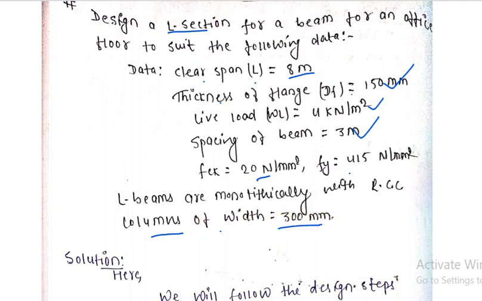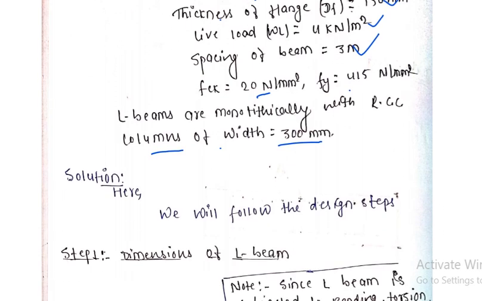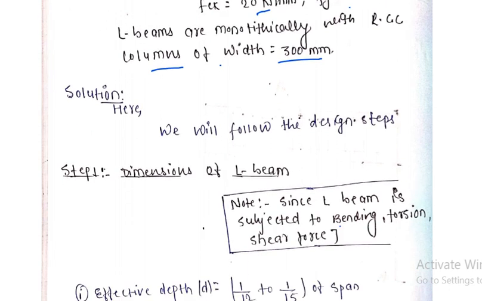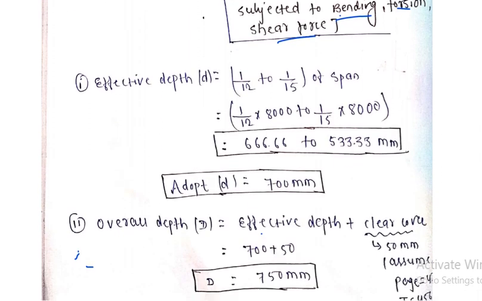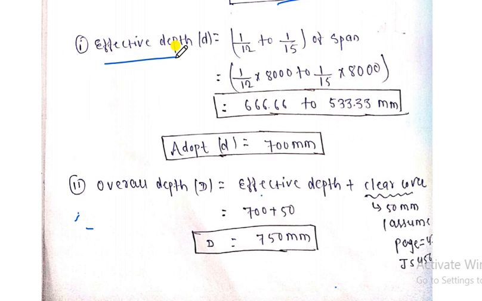So here I need to tell you that the design steps of the T beam and L beam are the same. There is a little difference: in the L beam we need to find out the bending, torsion and the shear force, as it is lying at the support, right? And you know that at the support all these criteria are acting significantly. So we need to calculate all these things very clearly. These are the only extra things which you need to design or find out, else everything is the same. So let's understand. The first thing is we need to calculate the effective depth as usual.